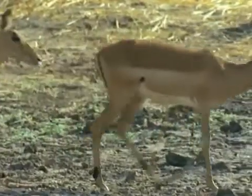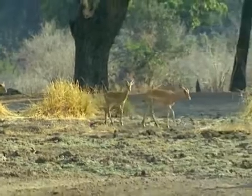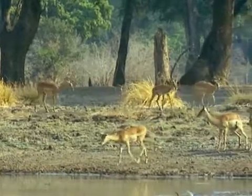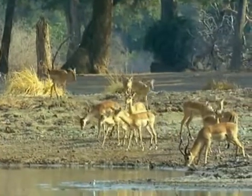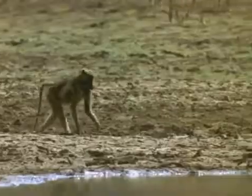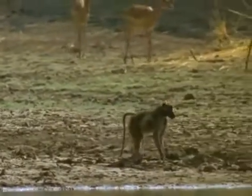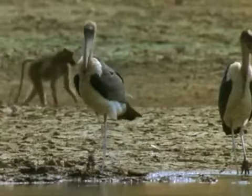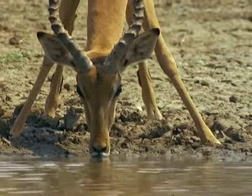The big herds have gone, and for those that remain, the daily drink is now essential, especially for impala. The vegetation on which they and the baboons are now feeding is not as lush as it was, and so they need extra water. As the river is full of crocodiles, the pools seem to be a safer option as places to quench their thirst. Ever cautious, impala feel especially open to attack when they're drinking.